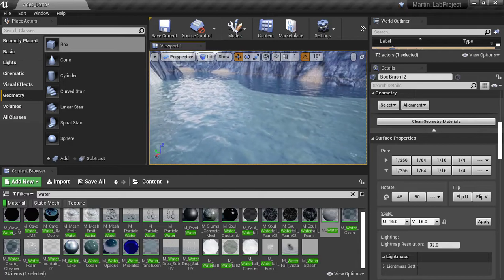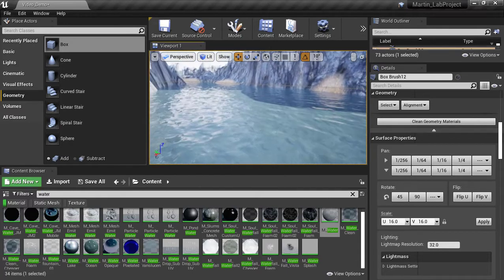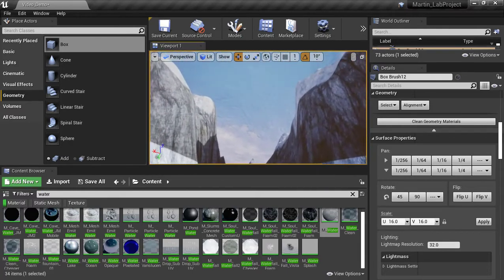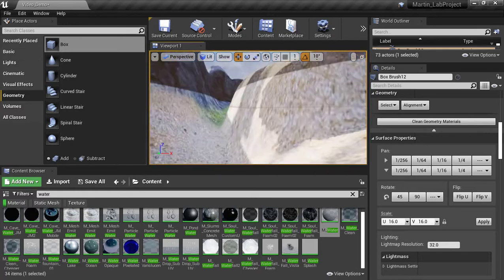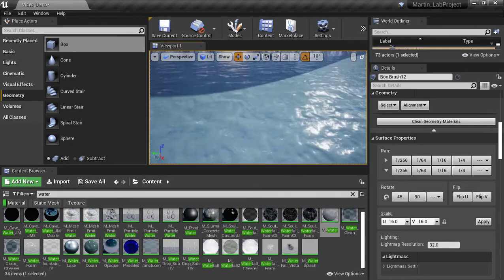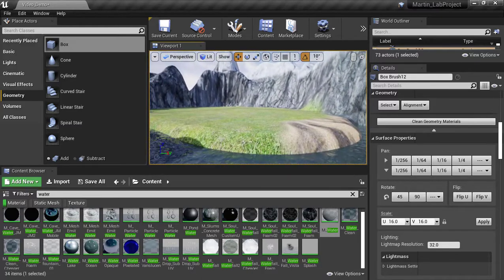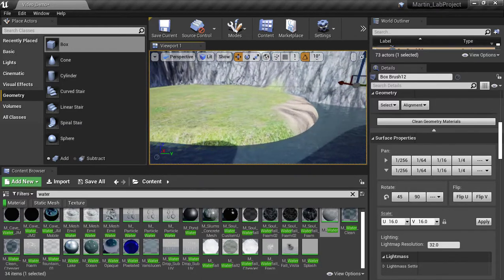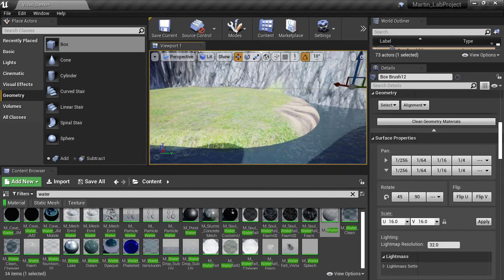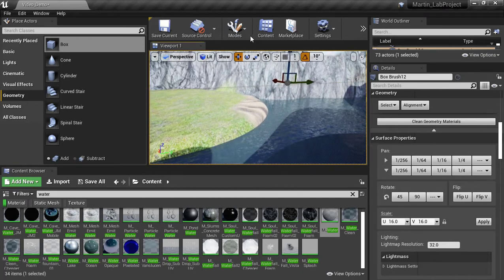Some water would be translucent. It just depends on what you want to go with. But I like this combination of being able to look up and see something translucent, and then look down and see something that looks more or less like water. Now, if you want to make this area accessible to your characters, obviously this is very rounded and you'll need something that's a little bit more flat.